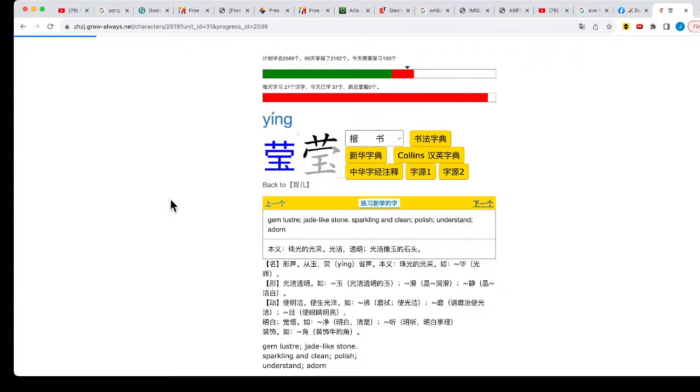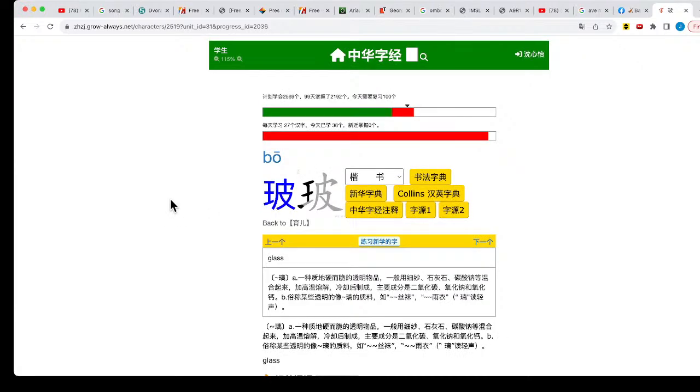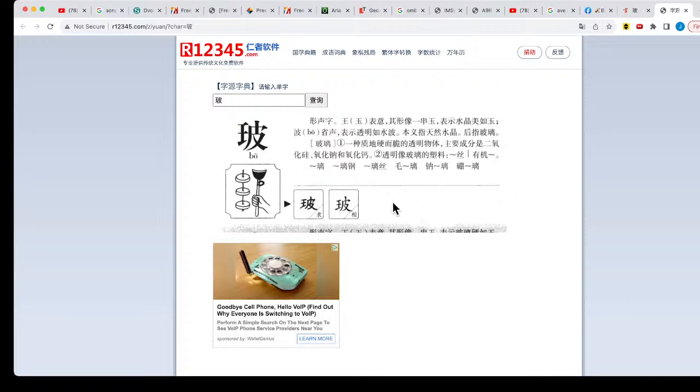Next one. 波. 波 is glass. Basically, glass is made out of sand, melting down. Okay, let's take a look at this. 波 has this 王字旁. Every time you see this 王字旁, that means this thing has something to do with jade, as in jade pieces. So glass, because it's clear and shiny, resembles a jade piece. That's why they use this 王字旁.